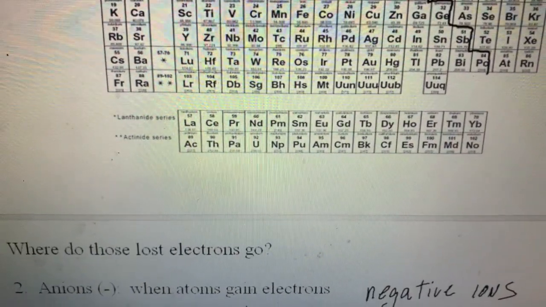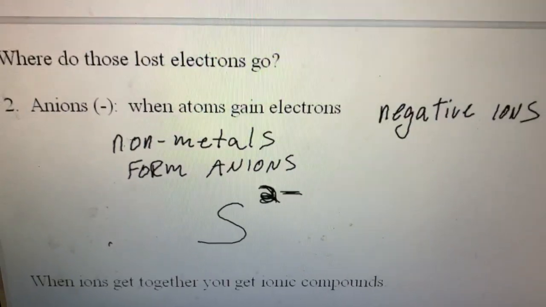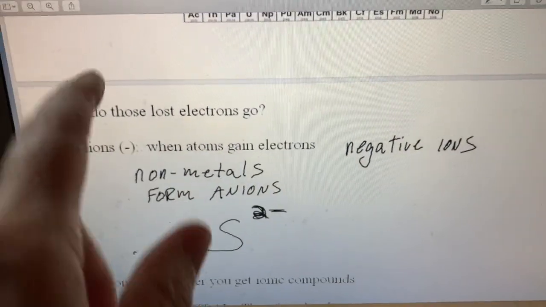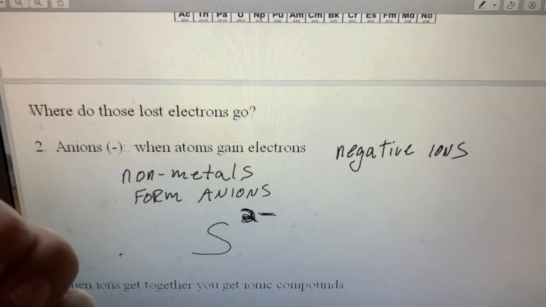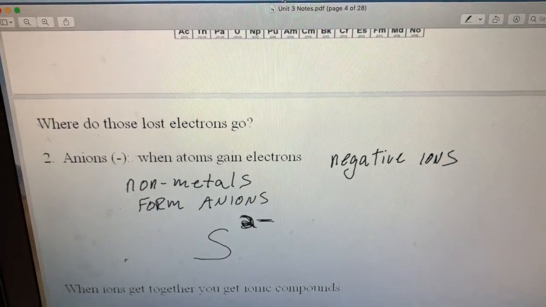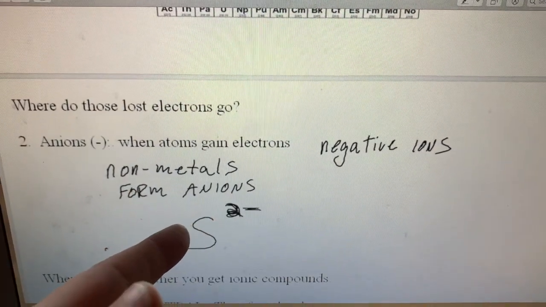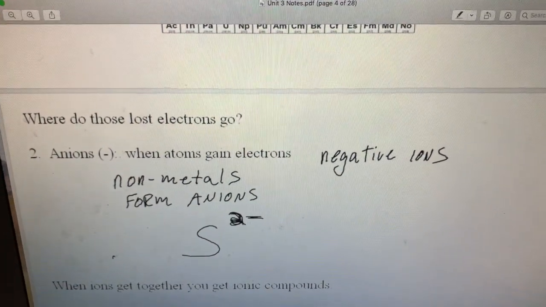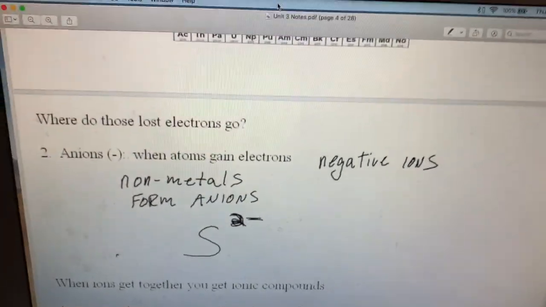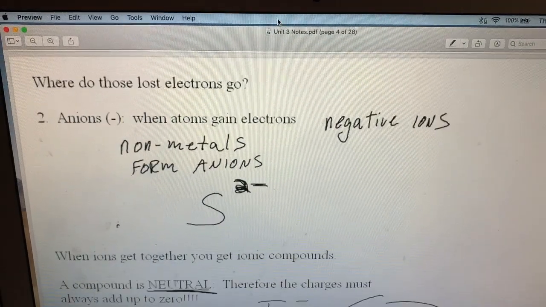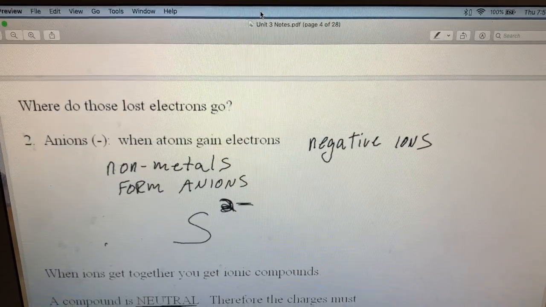That electron, you guys asked me this last unit, it's a great question. Where does it go? Well, it goes to another atom and forms an anion, a negative ion. Your non-metals want to gain electrons so they can be more like noble gases. So something like sulfur needs 2 electrons to become like a noble gas, so it will gain those from a metal and then have the charge of -2. Great. We're going to now go on ahead and actually start naming those compounds.